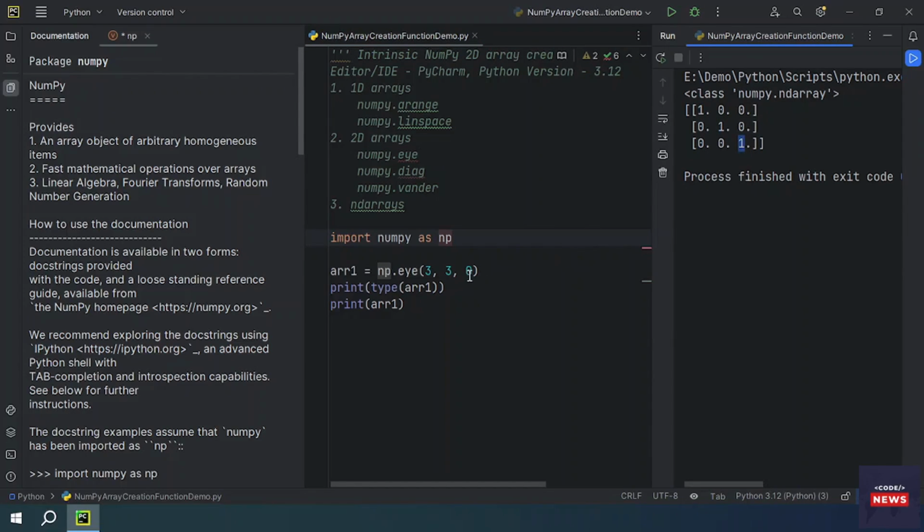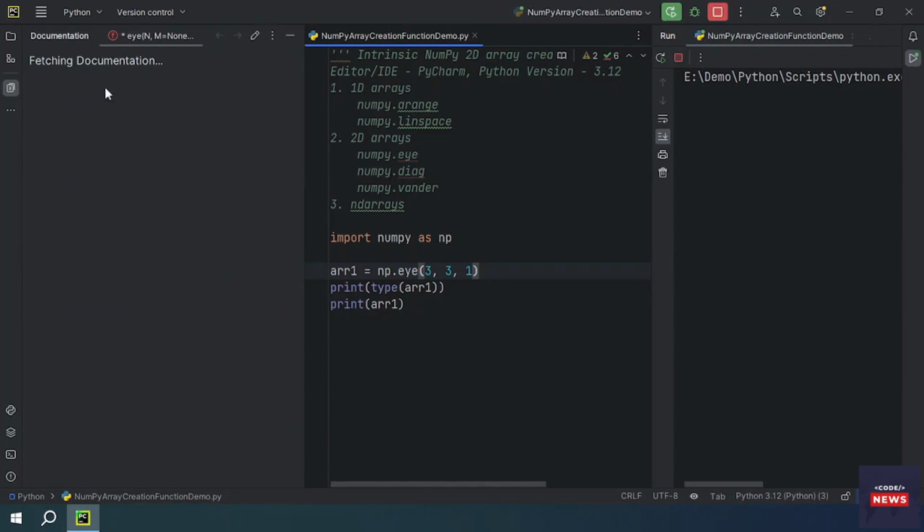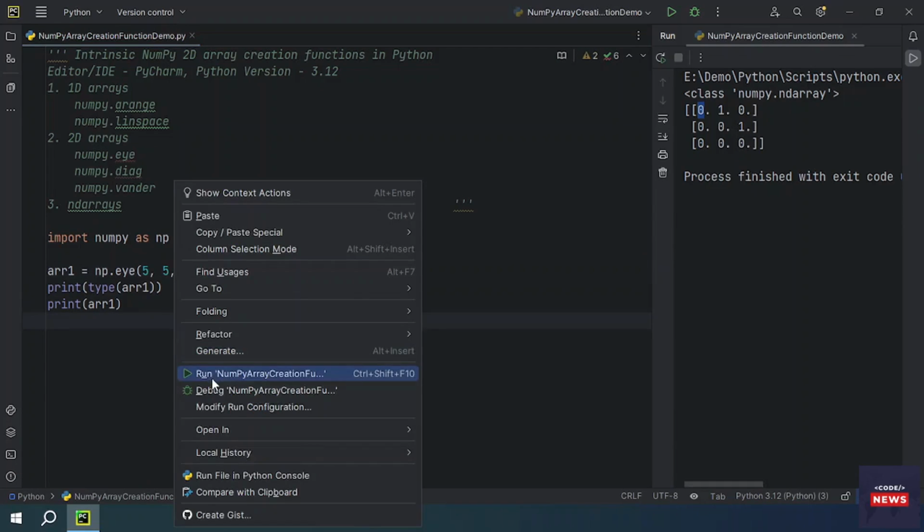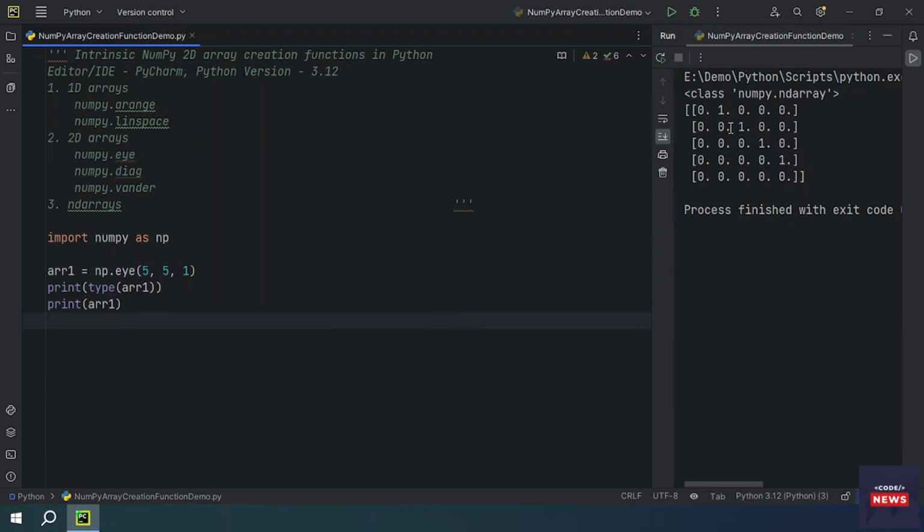If you want to start your diagonal at another index, let me take 1. You will see your diagonal started at the first position, not the zeroth position, right? If you change the matrix to 5 by 5, you will see the diagonal elements are still 1.